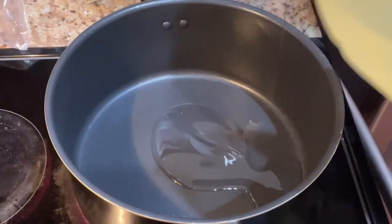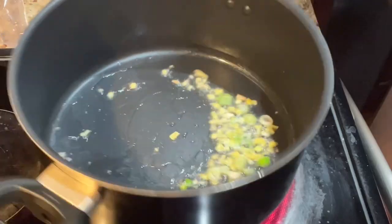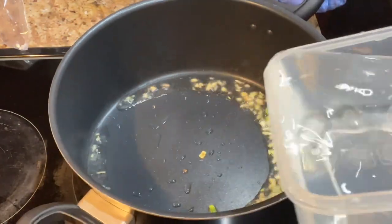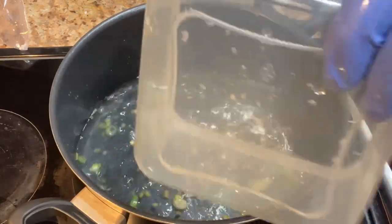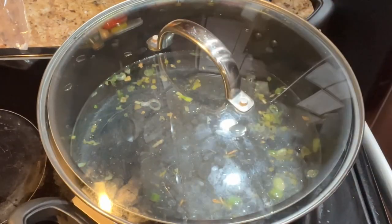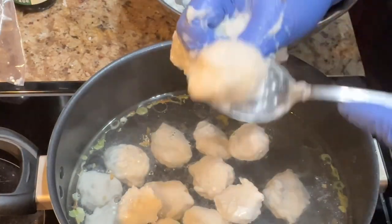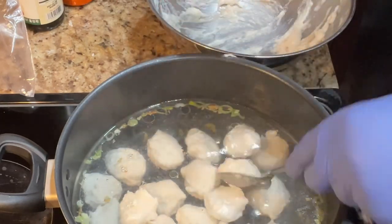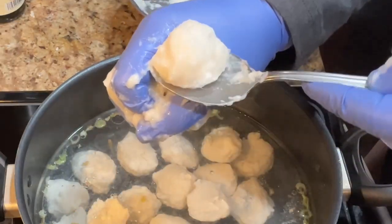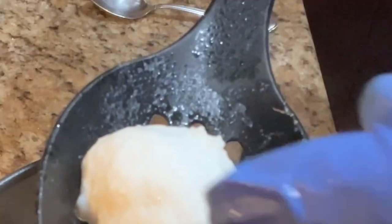Add some vegetable oil to the pot and saute some ginger and scallion. Add water to the pot and bring it close to the boiling point. To make the fish ball, use your hand to squeeze the fish paste and form a ball shape. The fish ball is snow white and so tender.